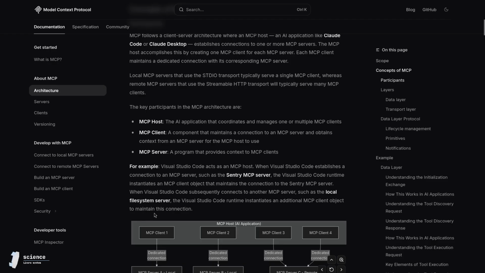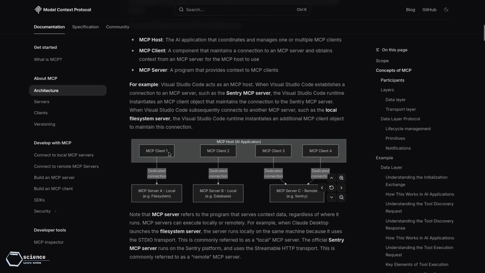We send a prompt to ChatGPT. ChatGPT sends a request to the MCP client, and the MCP client, using the MCP protocol, sends requests to the MCP server.